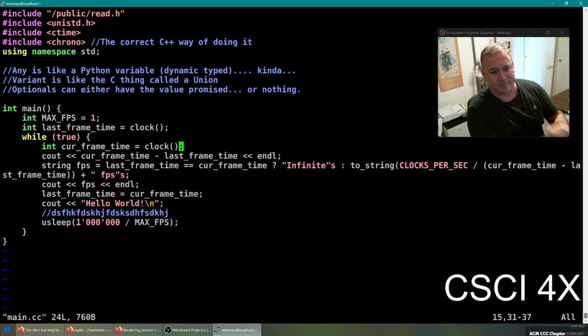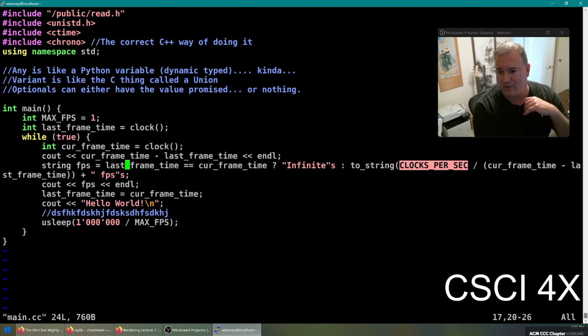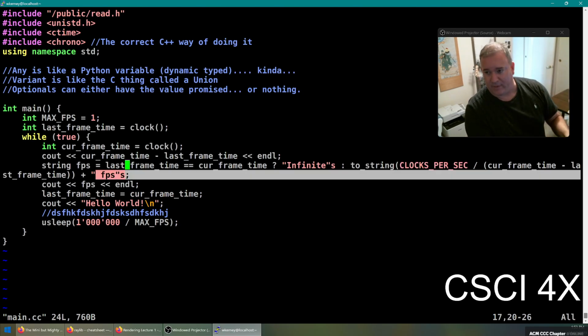But this is basically what you do. So clock is CPU time, unfortunately. So it's not going to give us what I'm looking for here because sleep's going to mess it up. But basically, it's going to measure how long it's been since the last time we called it, and then we can divide 1 over that. Basically how many clocks per second there are divided by the difference will give us the frames per second on it. But again, this is CPU time.